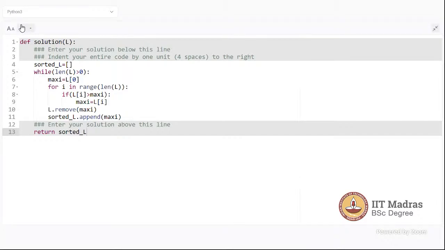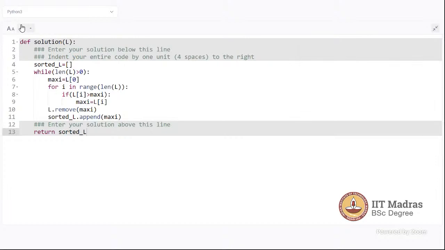If it is greater than maximum value, then I take maximum value as L of I. Then I remove the maximum value from list L using L dot remove maximum, and then I append it to the sorted list that I take. Then I finally return sorted list L.